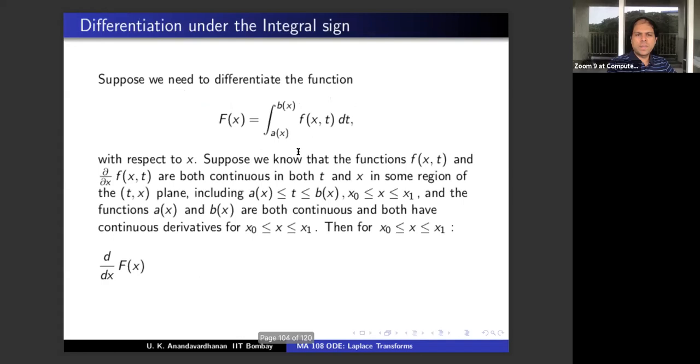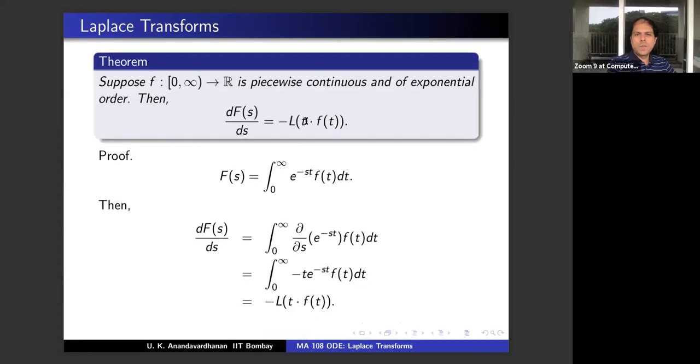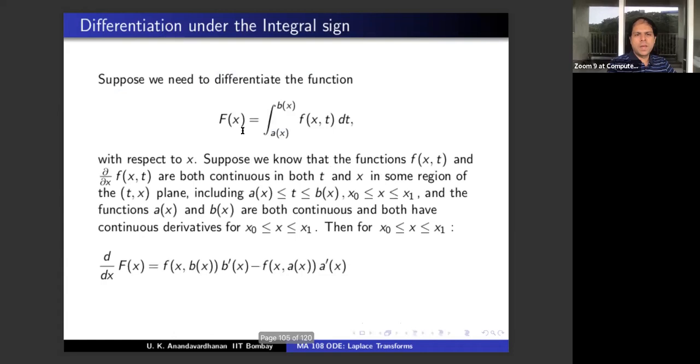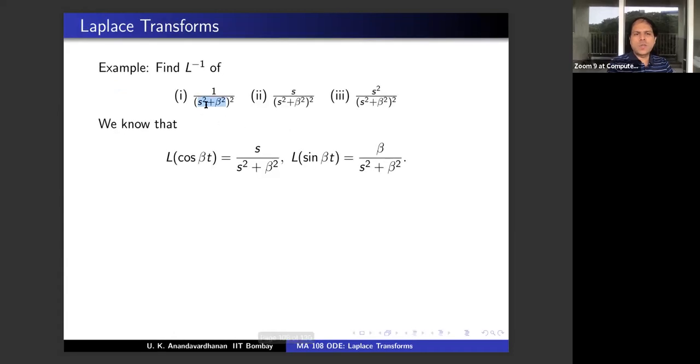Because what you know is, if you multiply by t and then take the Laplace transform, that involves a derivative of the Laplace transform. So if you are going to get s square plus beta square whole square, how do you get a square in the denominator? By taking a derivative, no? If you take the derivative of 1 by s square plus beta square, that will result in s square plus beta square whole square. Some more things may come, but certainly you can get the square in the denominator by taking the derivative with respect to s. So that's your observation.